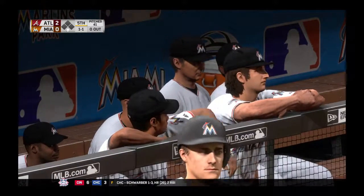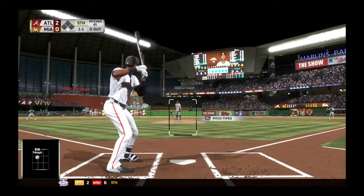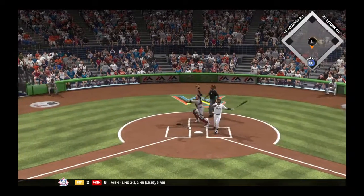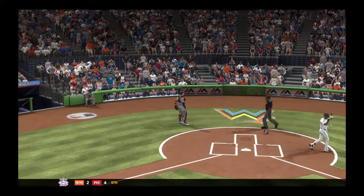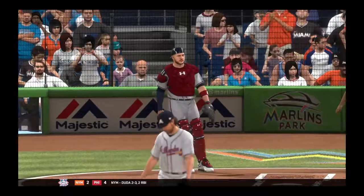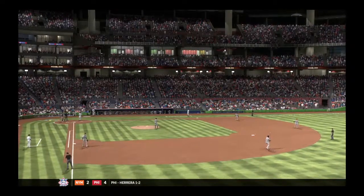Well, they're still in this game. You know, if they can get somebody on a broken bat, a blooper, a bunt, and then go for the big ball, they can get something going. But they got to start with getting somebody on base. This offense needs a base runner and get things happening. Now a swing, and he pops it foul behind the plate. And he'll indeed make the play in foul territory for the first out. Now batting, pitcher Tom Kohler.